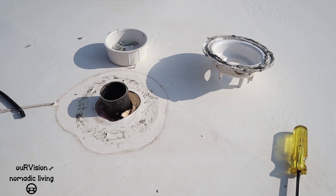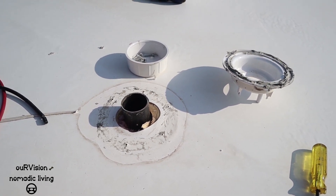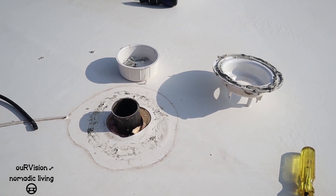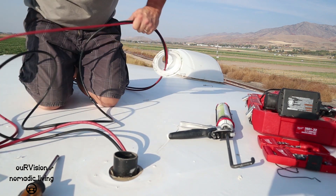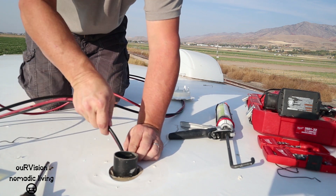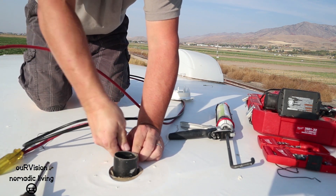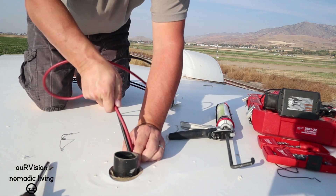We're trying to make a determination of where exactly to run the solar cable down from the solar panels to the charge controller, and I think we've got that figured out. I'm going to get up on the roof. I popped off the vent cap and I'm going to run the lines right down that pipe — running these wires down alongside the pipe, which saved us from having to drill a hole through the roof. I did have to drill a hole in the vent cap, but that's okay.